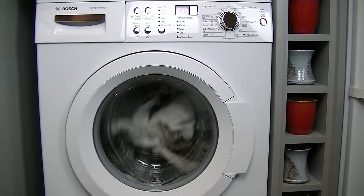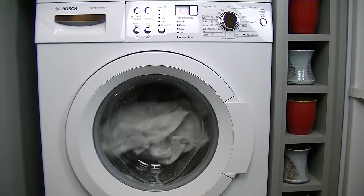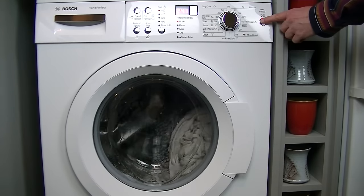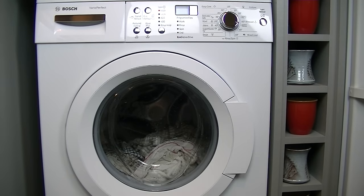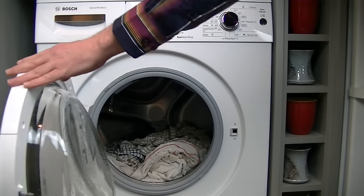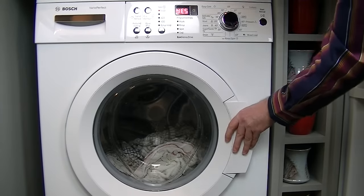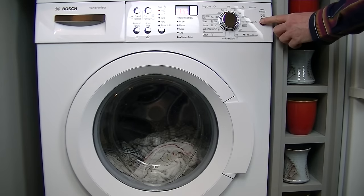Now it's at this stage, if I want to add some laundry, I can press the start reload button and hopefully, after a short pause, it's saying no at the moment. Now it's saying yes on the control panel. So it enables me to open the drum so I can add whatever laundry I've forgotten. Close the drum and press the start button again.